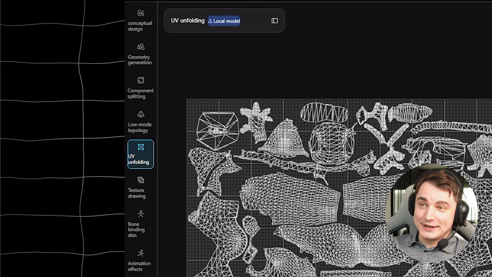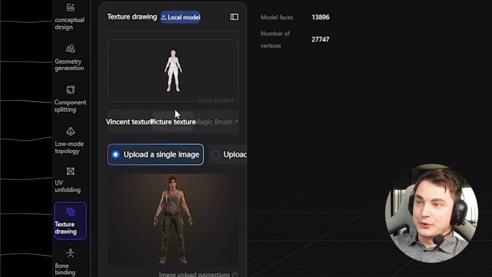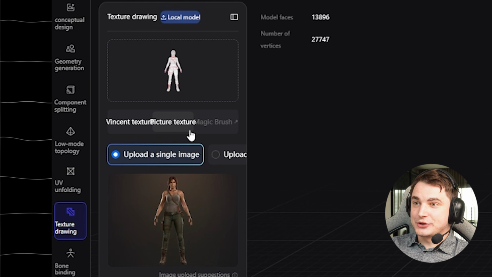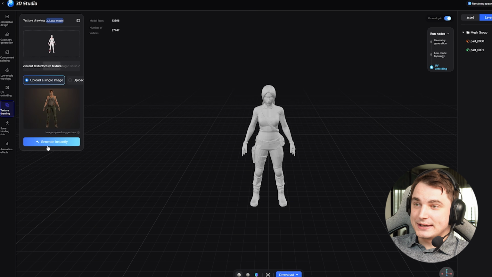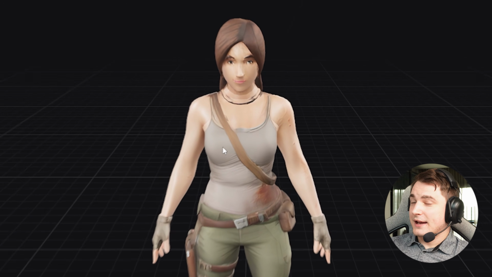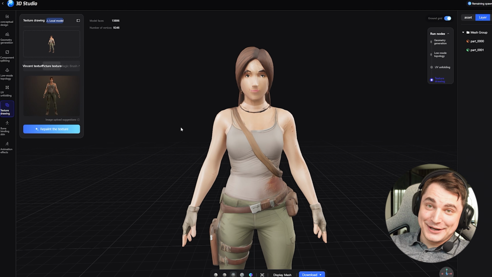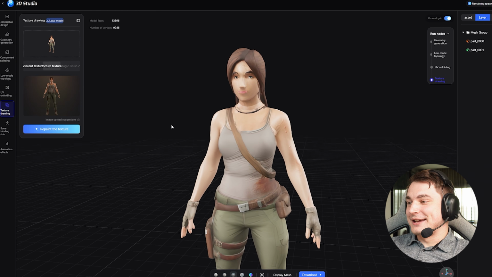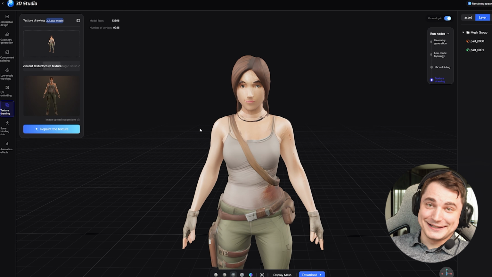And the next thing we can do here is texture. So we're gonna select the model. We're gonna go to texture drawing, to the image mode or picture texture. If your model was created from an image, you will already see the reference image here, or you can upload a different one and we're gonna press generate. And here's the result. What the f? So I guess it's not what you expected to see, right? And the texture, especially the face texture, is ridiculous. But wait a minute, guys, this video is not a clickbait. We're gonna fix that in a minute.